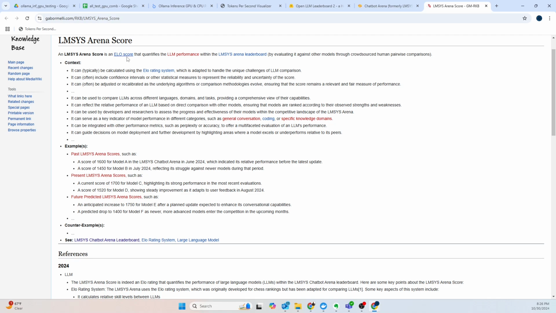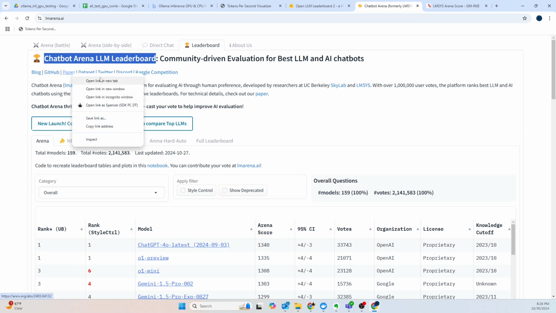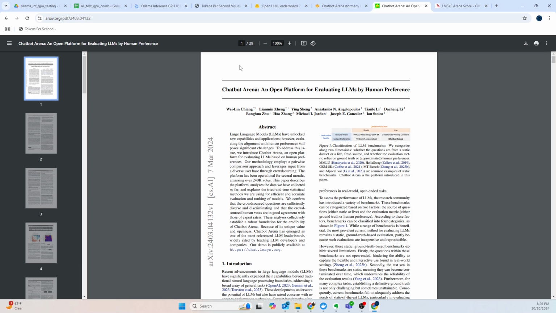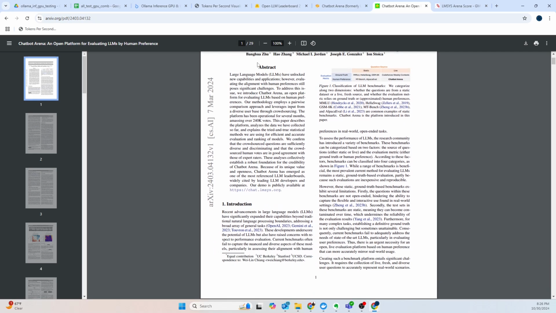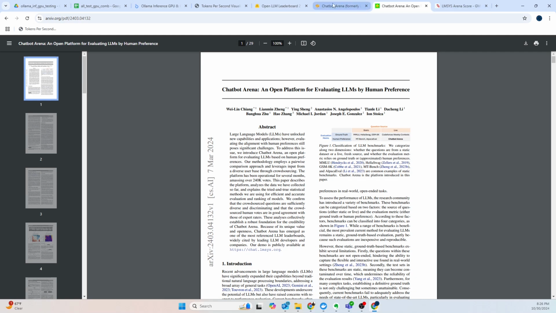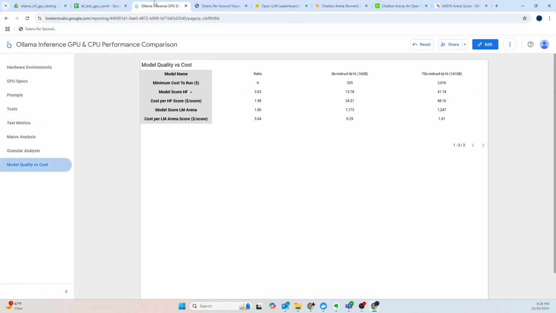But in any case, if you're curious how this is calculated, it's here, and they have a link to the paper, so you can go to the paper as well if you want. I just didn't personally have time to go and read it, but it's 29 pages, so if you want, you can go through and read it. I just didn't have time. So anyway, just wanted to show you, if you're curious about the score, how it came to be. You could check it out.